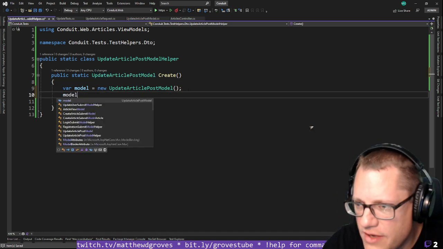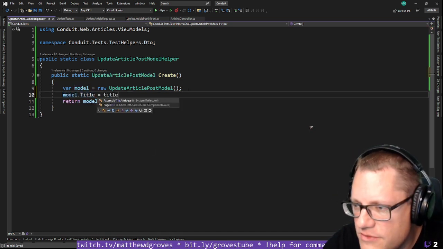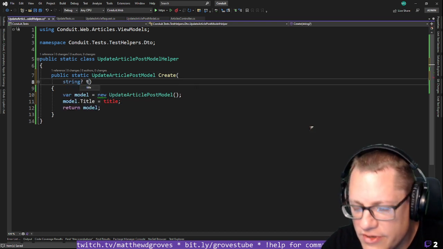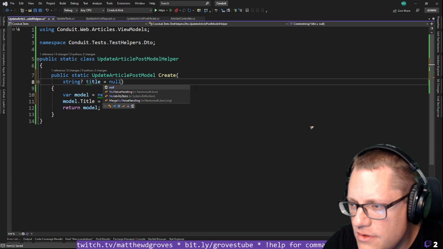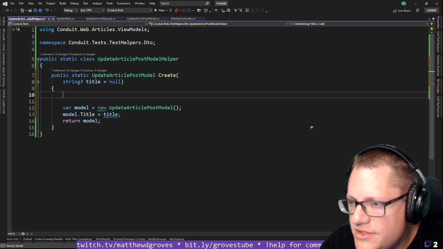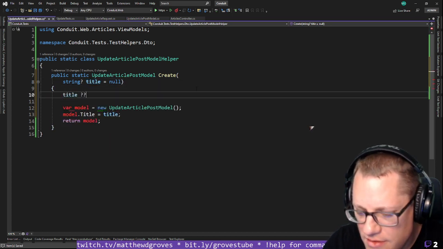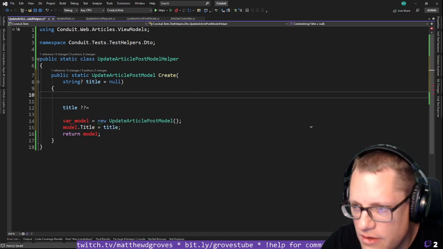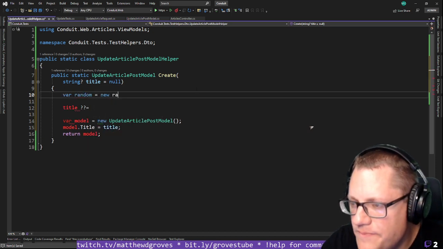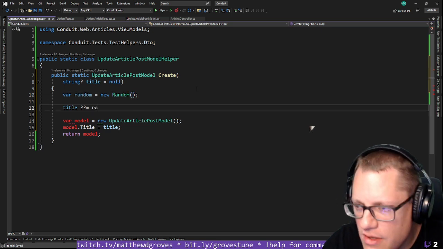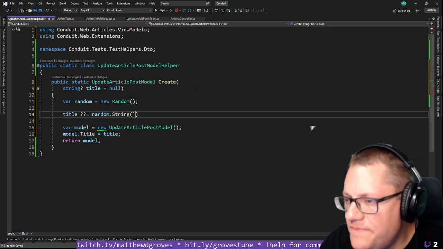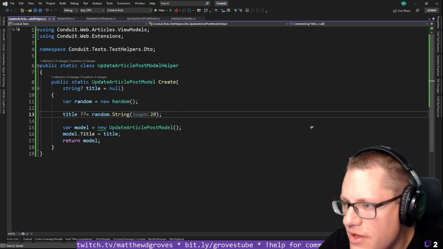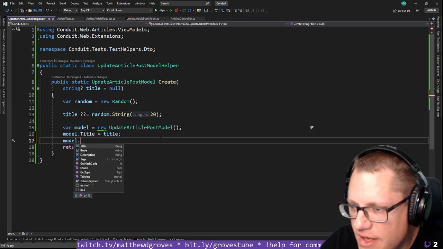So it's model dot title, nullable string title equals null. And then we say title. If it's null, make this, well, I need random, don't I? Random equals new random. Make this some sort of random string of, I don't know, 20 characters. Seems good enough.